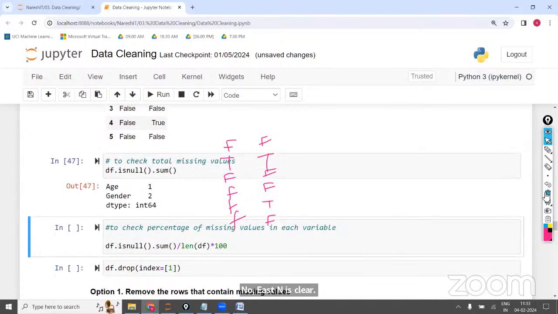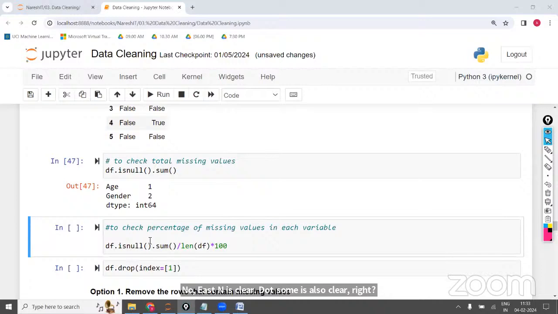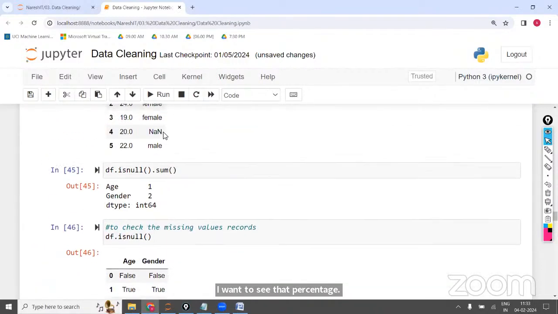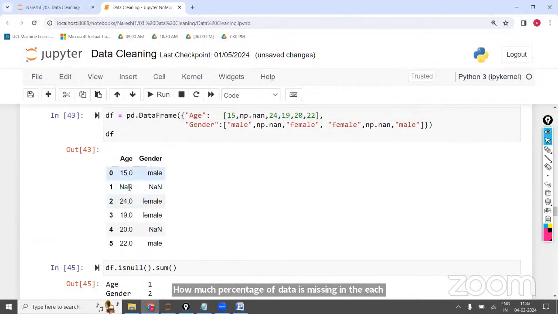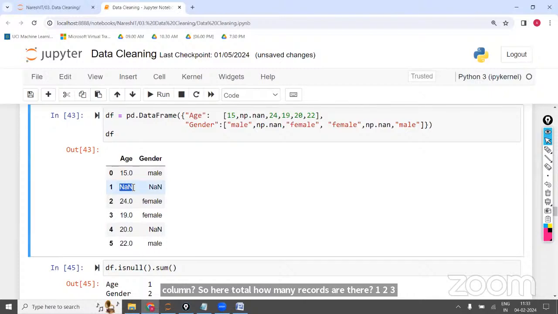Now I want to see the percentages. How much percentage of data is missing in each column? So here total how many records are there? 1, 2, 3, 4, 5, 6. 6 records. Out of 6 records, 1 record is missing. Here out of 6 records, 2 records are missing.